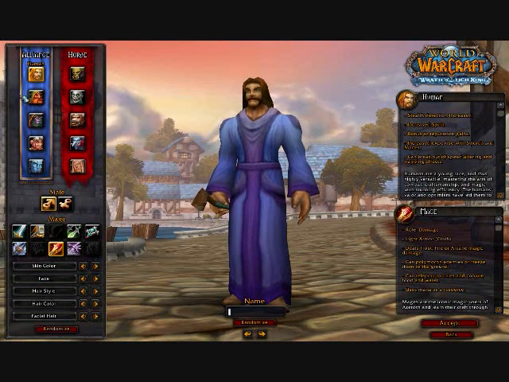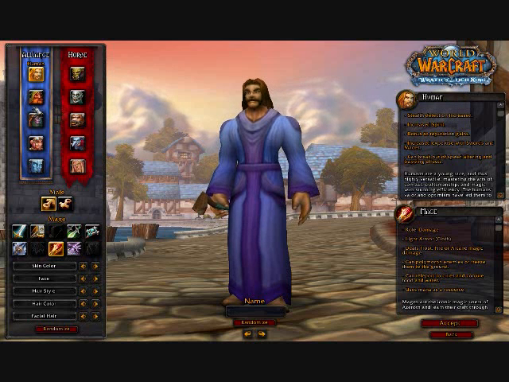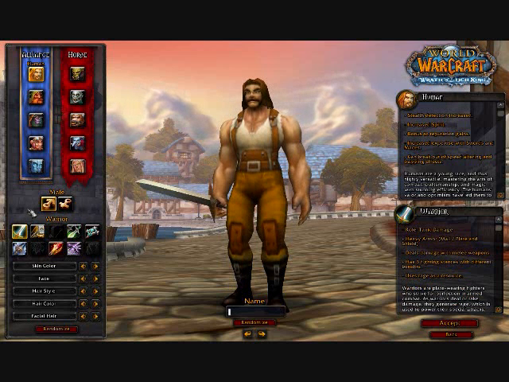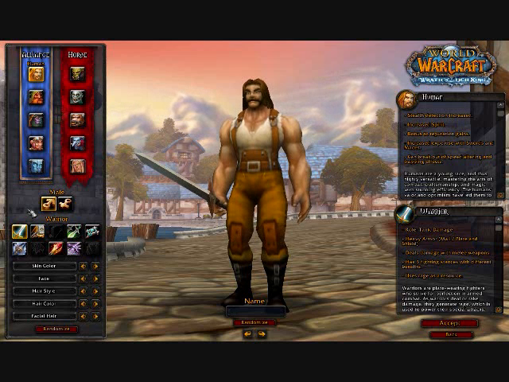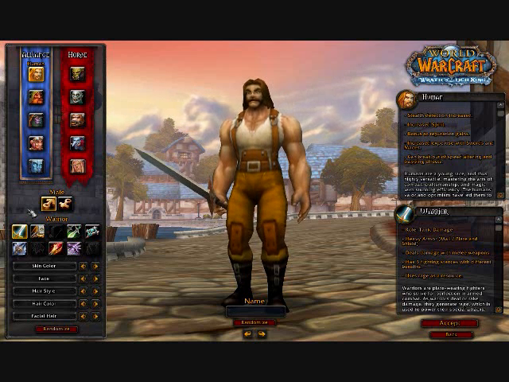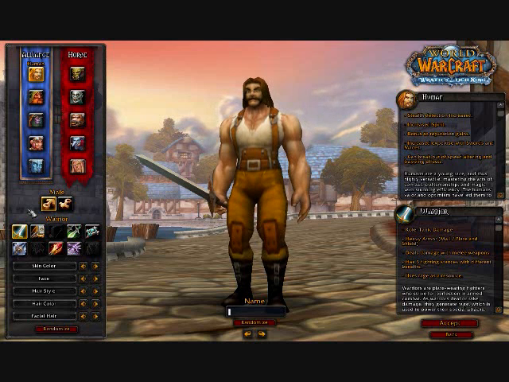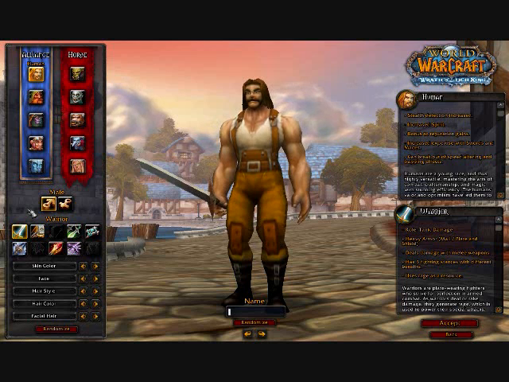Anyway, now, once you've picked your race, I'm going to go ahead and pick a human, because they're a pretty good starter race. It's what I picked when I first started, so go down to our classes. Now, let me give you a breakdown. There's basically 3 things you can do whenever you're in a group. You can be the tank, which is somebody who takes the damage for your team, and basically tries to commit suicide, I guess. He basically stops everybody else from getting hit and wants everything to hit him. He takes the damage for everybody. He's the totally tough badass guy.